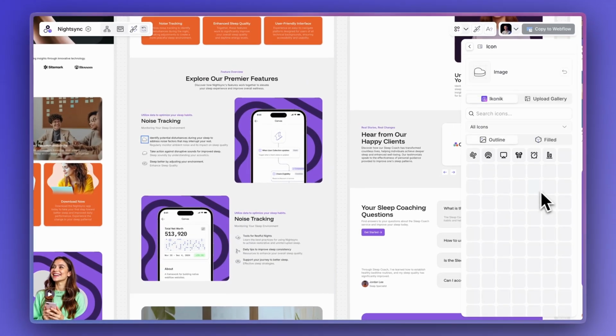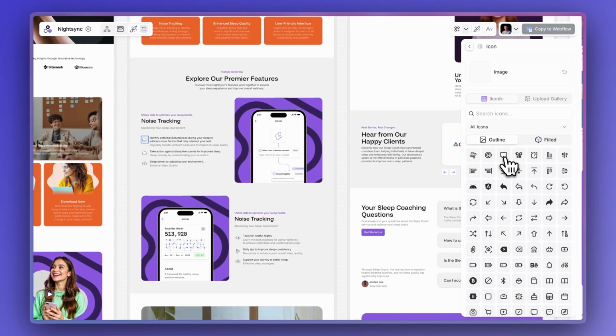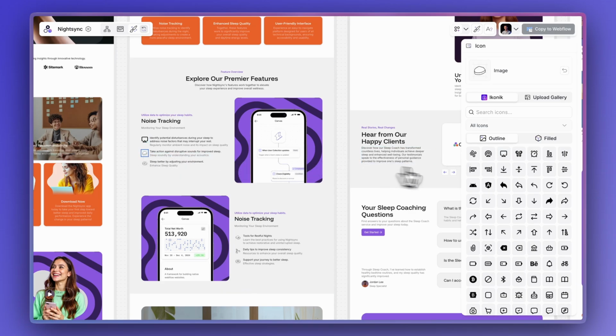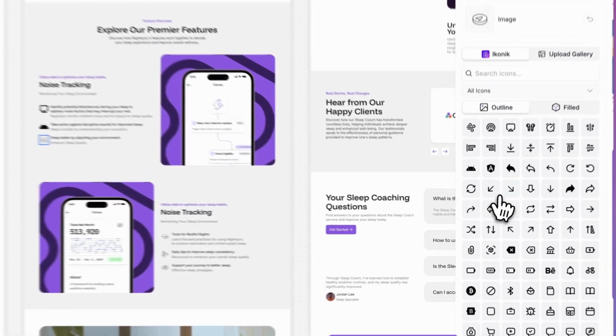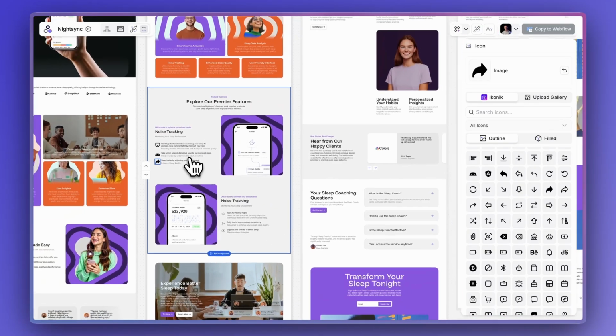You can also change the icon. Modulify gives you two great ways to personalize your icons. Browse from 50,000 free icons using the built-in app icon, or upload your own custom icons, perfect to match your brand. And voila, you just created a customized design system perfect for your own brand.